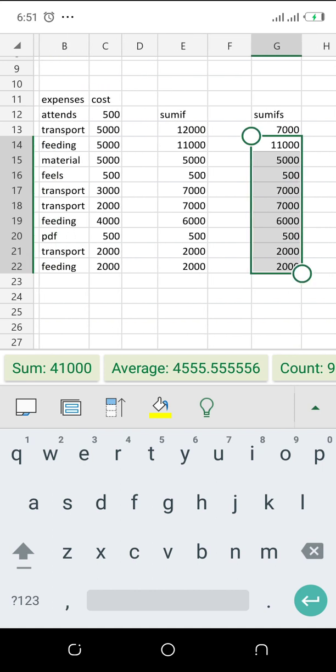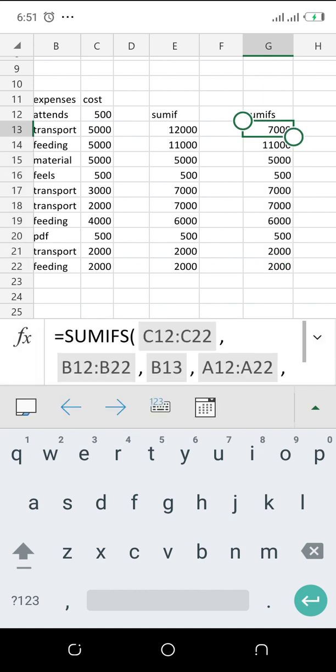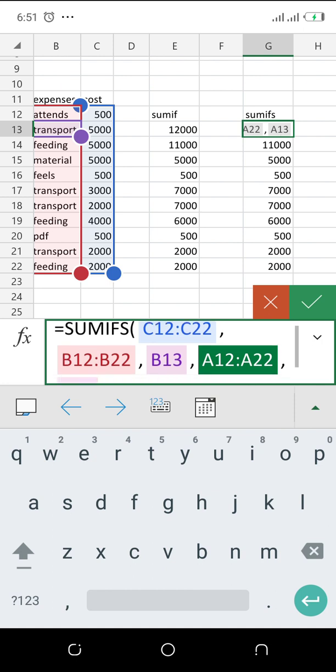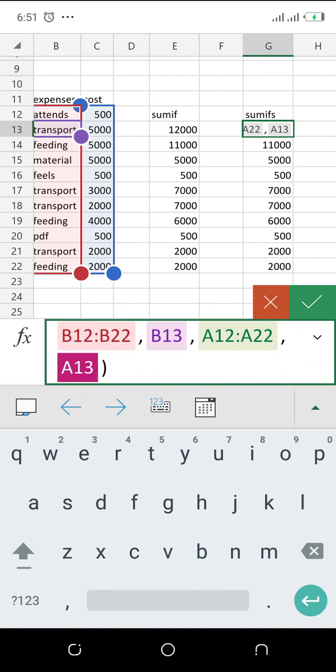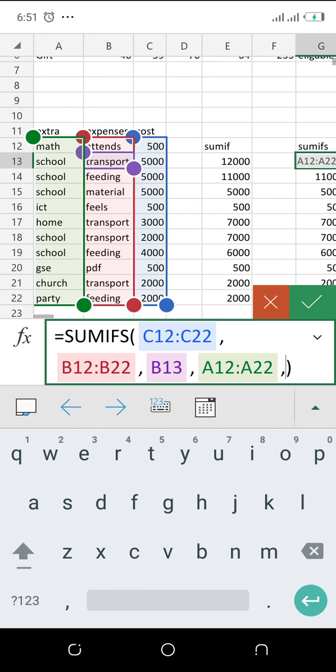If I change here to party and click, it updates. See, here is school, here is party.